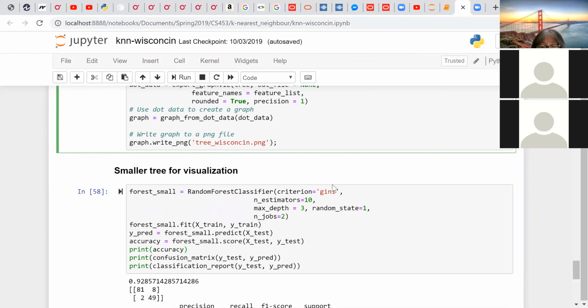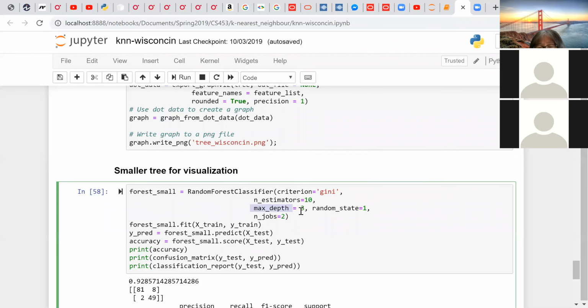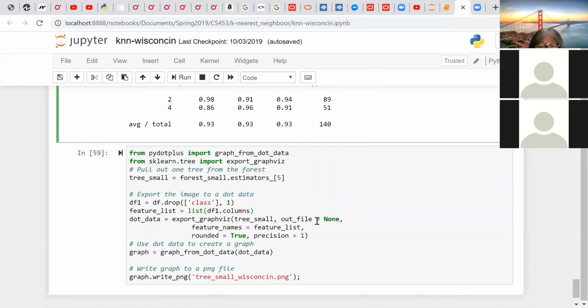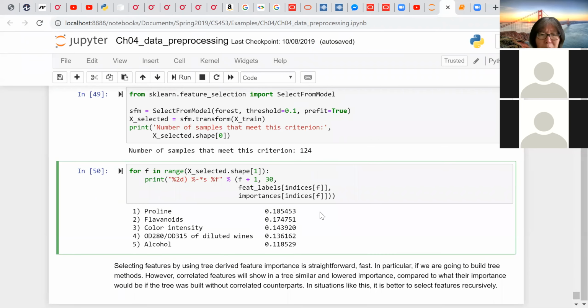So that just shows the idea. With random forest, you can also use a smaller tree, because a lot of times the tree may be too large. Then you can decrease the depth of your tree. Don't make your tree too big or too deep. The maximum depth in this case only allows 3, so it only has 3 levels of depth. Then your tree will be smaller, so it can give you a better view. So that's the idea about this example, about KNN.